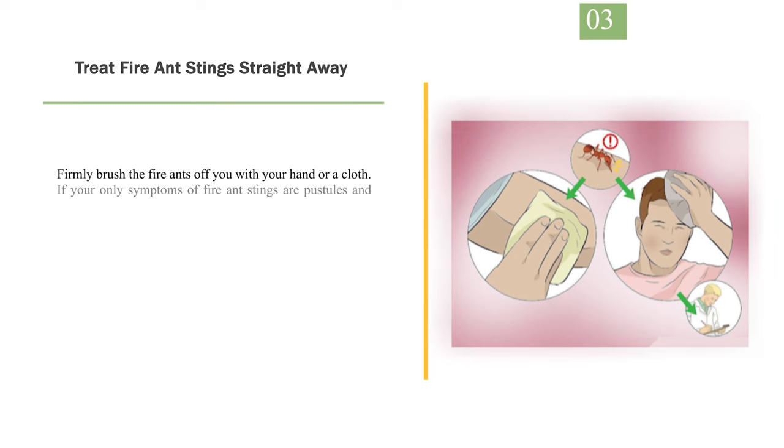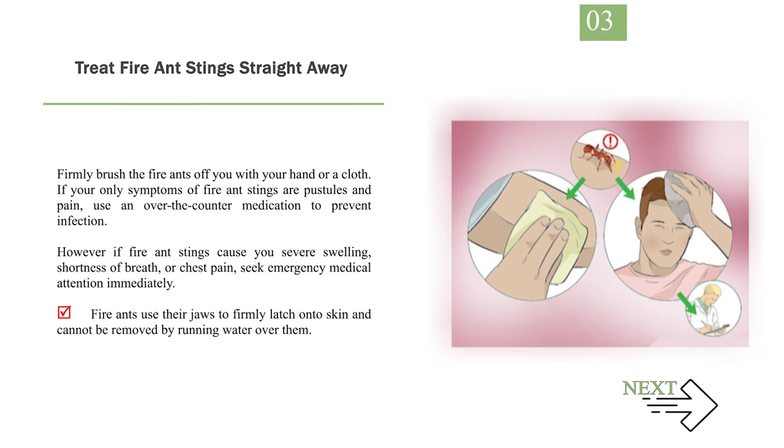Number 3. Treat fire ant stings straight away. Firmly brush the fire ants off you with your hand or a cloth. If your only symptoms of fire ant stings are pustules and pain, use an over-the-counter medication to prevent infection. However, if fire ant stings cause you severe swelling, shortness of breath, or chest pain, seek emergency medical attention immediately. Fire ants use their jaws to firmly latch onto skin and cannot be removed by running water over them.